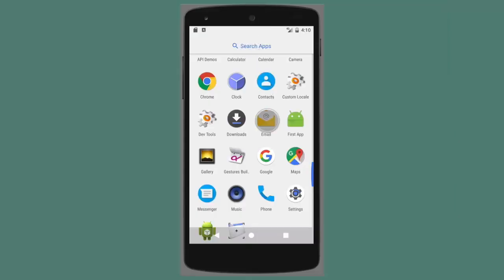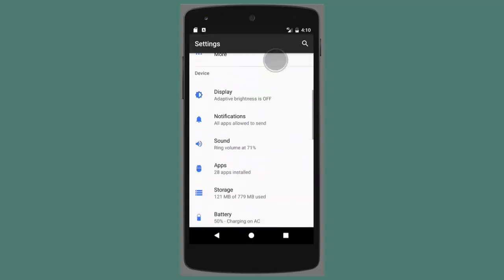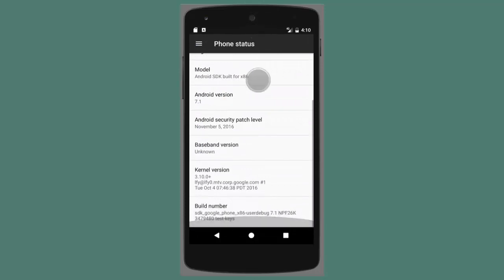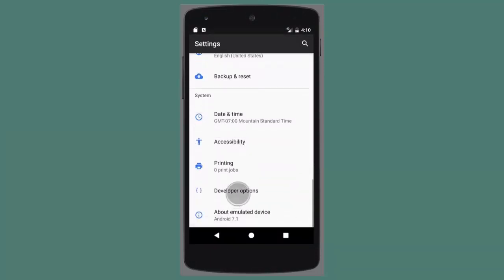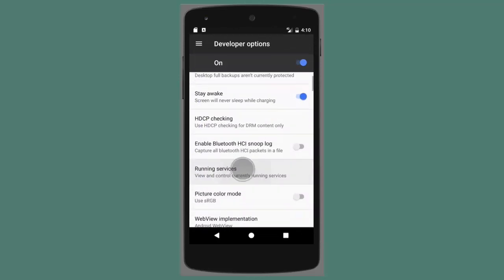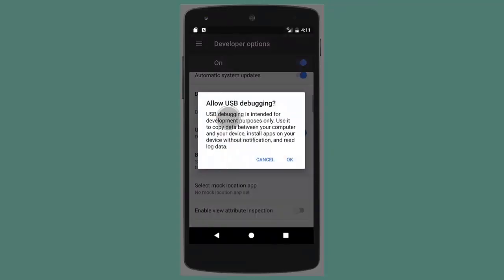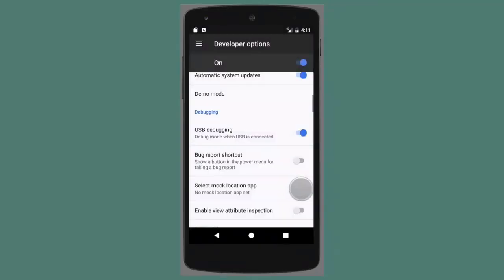Now if the emulator is not working for you, or if you just want to test with a real phone, you can do that by going into your settings and then scrolling down until you see the About button. Tap that and scroll down to the build number and tap it 7 times. You should then see a message that says you are now a developer. That puts your phone into developer mode. Back up one screen, and then in your settings, you'll see a new option, Developer Options. Tap that and scroll down until you see something that says USB debugging. Switch that on, and that will allow your phone to connect to Android Studio so that you can copy applications to it directly from your computer. The last thing you need to do is just plug your phone into your computer using a USB cable. You should be ready to go.